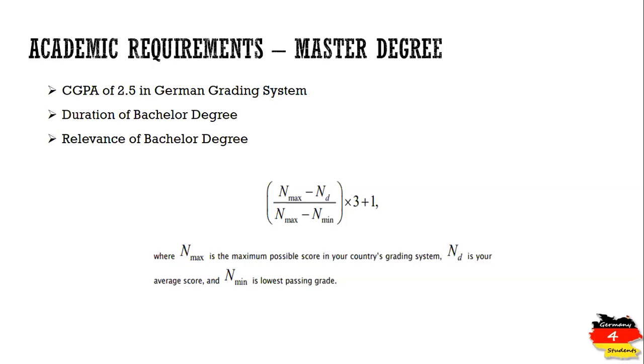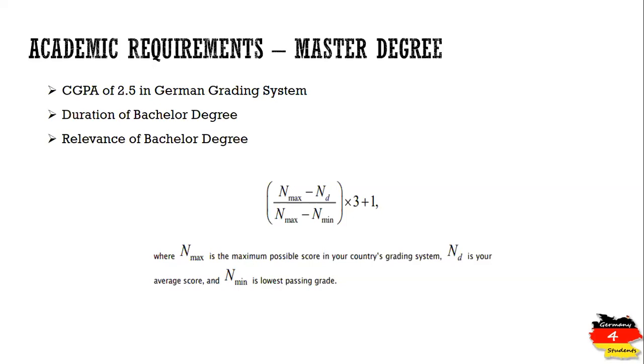In Germany, if you score one, it means you have scored the maximum possible points or acquired the maximum CGPA. And if you have acquired four, that is the lowest possible passing score or passing CGPA. If you get lower than four, then you have failed. And this four corresponds to 50% marks in any particular subject. So if you score 50% marks out of 100, then you get a four.